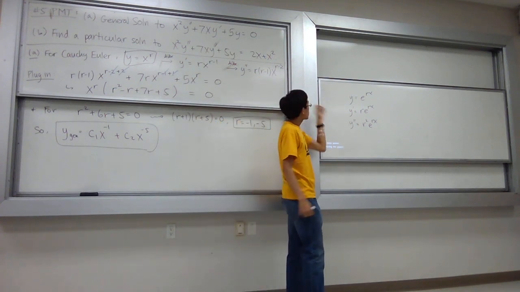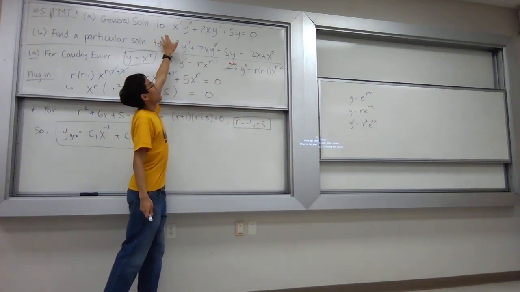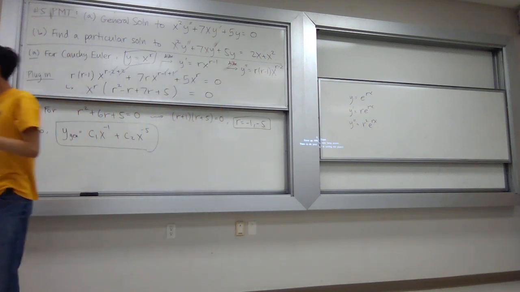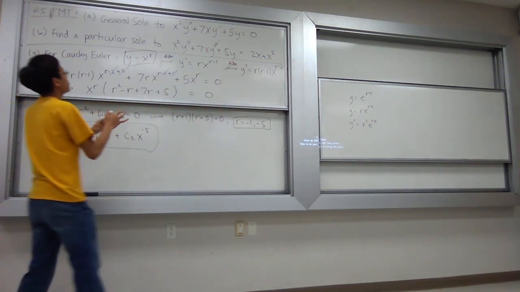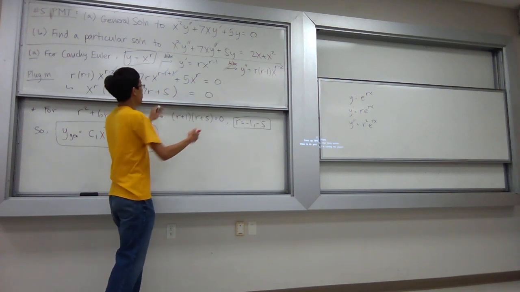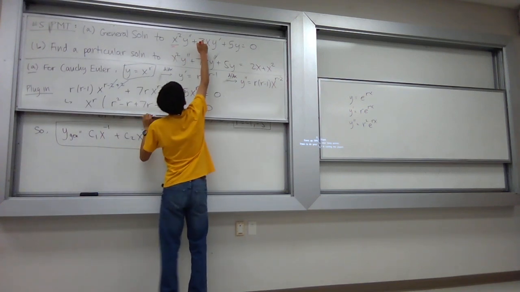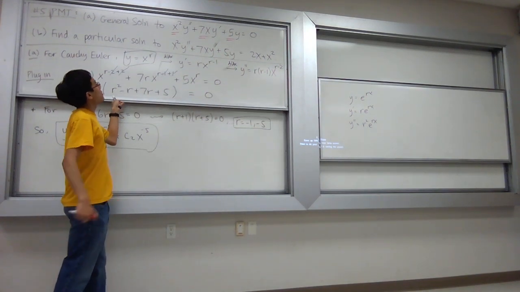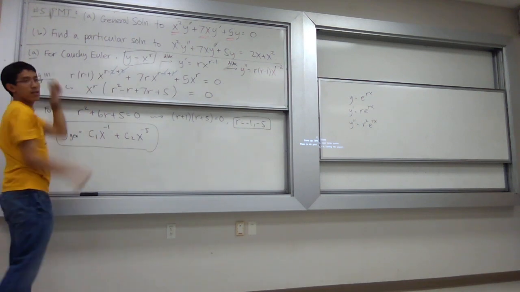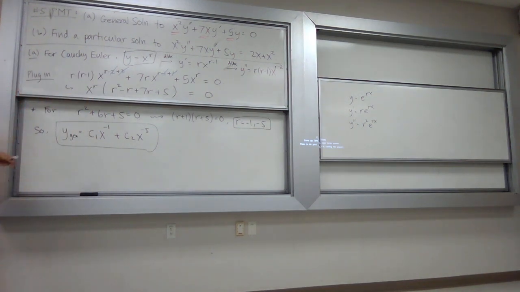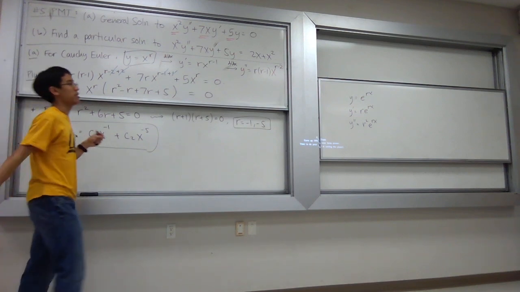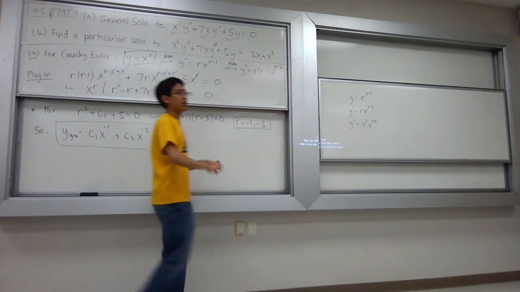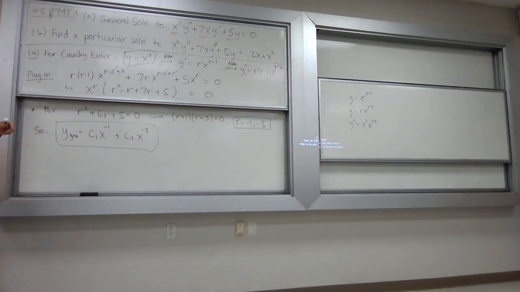Can we use this way to solve this problem? No, because it's not constant coefficients. It has this function of x in front. So there are only two second-order types we'll see: either constant coefficients or ones with these x terms in front. Well, I guess this one has nothing. When you see the x terms, that's when we know it's a Cauchy-Euler equation, and we use this function form. When it's constant coefficients, it's our usual exponential function form. So that's how you'll want to identify the problems on the exam.